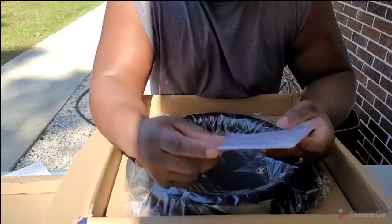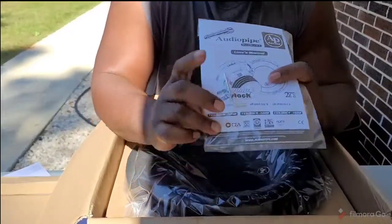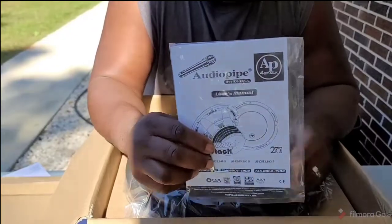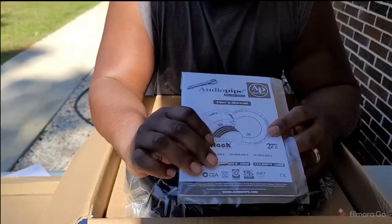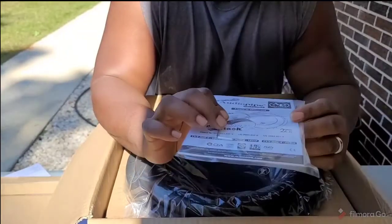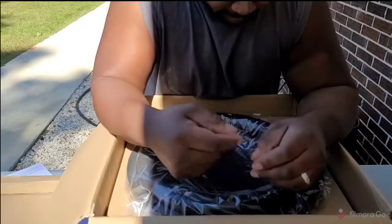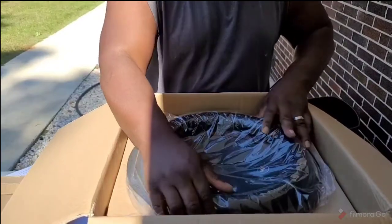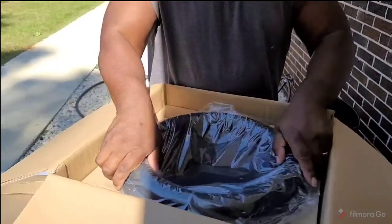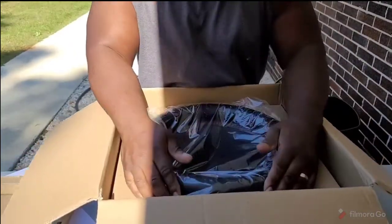And get your user manual and everything, your pamphlet. Allen key. This does have Allen key screw type terminals or inputs on it, which is pretty good. You know, nice, good size booklet. Warranty card information. And this, in all its splendid glory, is what I am videoing this for.